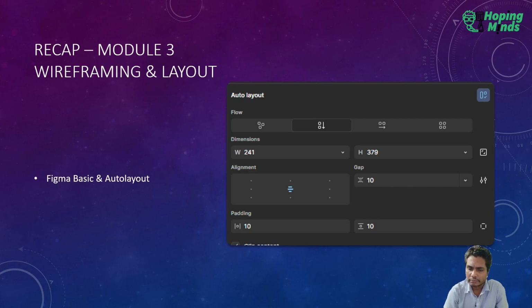And I think this auto layout has been a lot of challenge for a lot of designers. But if you understand auto layout and the base structure of how to design an application within a frame, it can really help you and it can really guide you to do a better job.